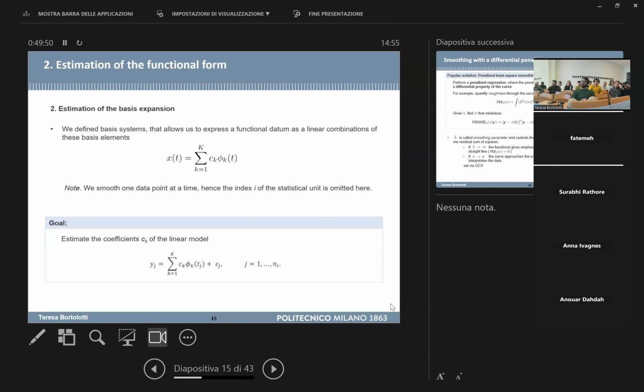In our case, we do this because in statistics, what you do is that you retrieve it from the data. If your unknown is an infinite dimensional quantity, you cannot do it because you don't have enough information for that. This is why we do this basis expansion, which is basically a dimensionality reduction of your problem that you can then solve by looking at a finite number of values.